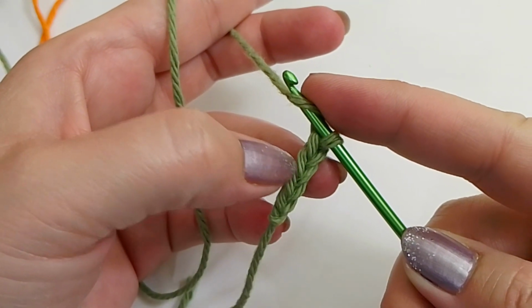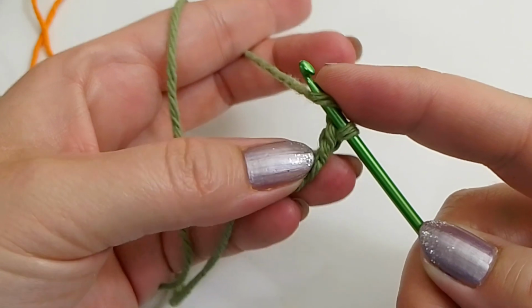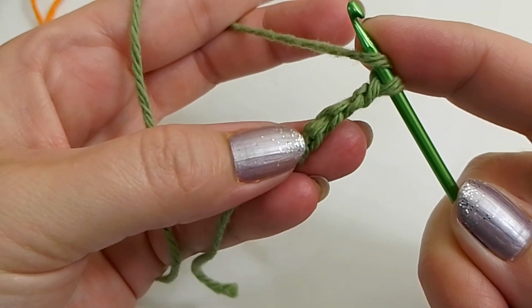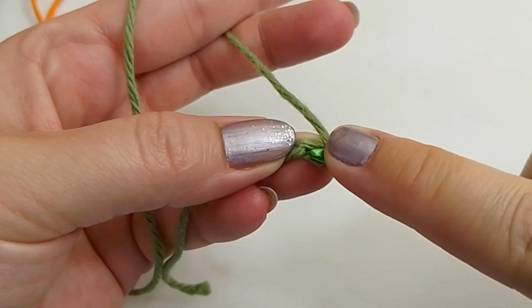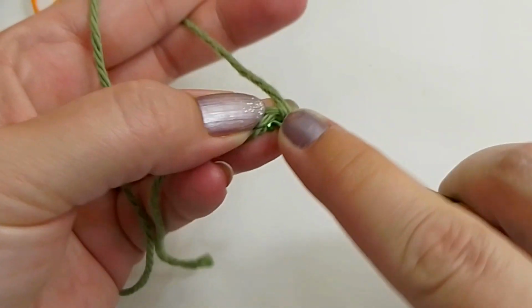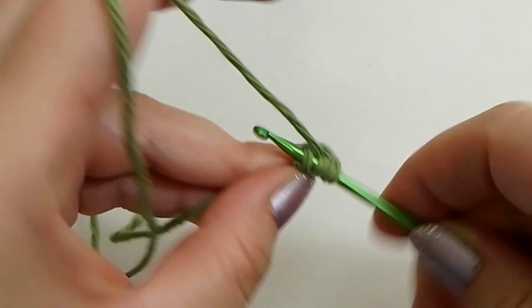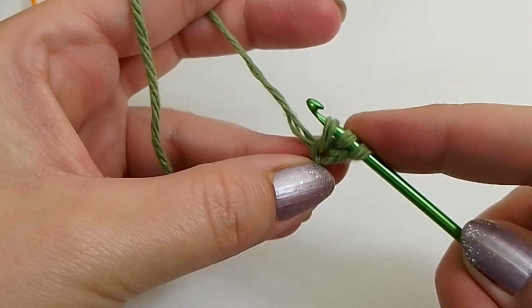The second chain here, you're going to make 1/2 double crochet. So I'm just going to twist this around. So I got 1, 2, 3. So in this back bump right here, I'm going to make 1/2 double crochet.